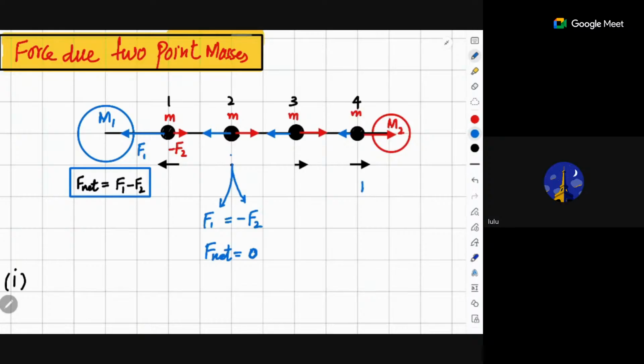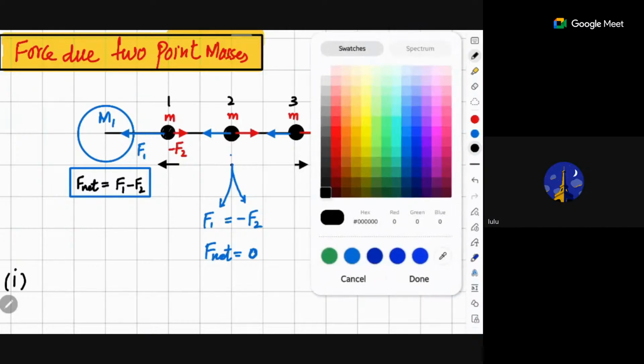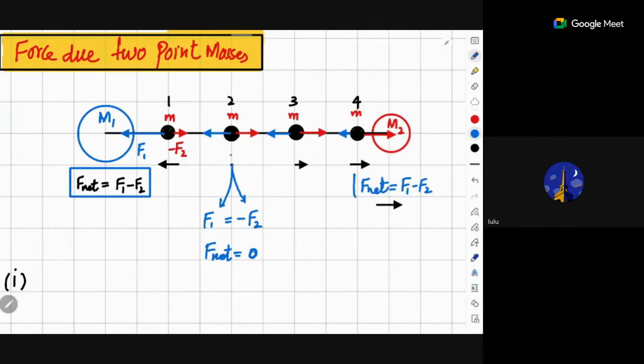So that is the point basically what is asked of you in the exam. Okay, that here basically F net is F1 minus F2. So this is actually in this direction, the opposite direction. You got this point? Yes, sir. This is all what we have learned till you joined my class. So I will continue right from this point.